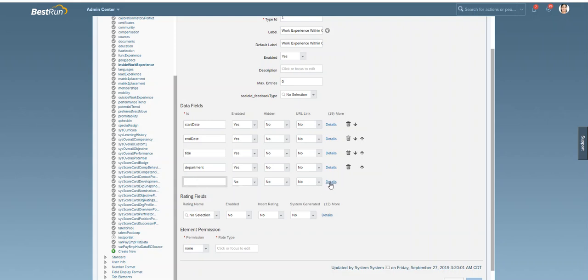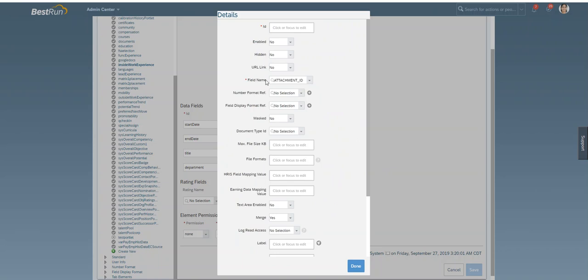and just go to the details, give the field name. So this field name depends on the type of the field. For example, if you want to make a field accept floating numbers, then you can select this. If you want the field to accept varchar, then you can select any of these IDs over here.